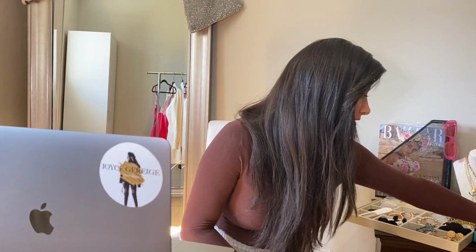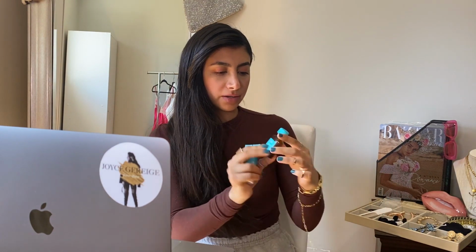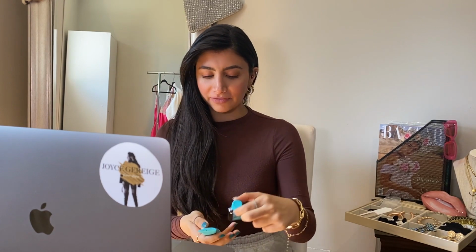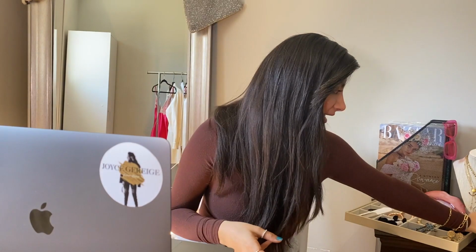Yeah, for sure. So I basically went back and forth between the Moroccan oil treatment, this one right here, and then also the hydration styling cream. It was my first time trying it and I actually really liked it. And then the Moroccan oil honestly does wonders for your hair. I've heard so many people talk about it, which I'm surprised I haven't tried it sooner. But it's really, really good. I'm really torn between that one and Gazoo. And then for hairspray, just the Tresemme climate protection version, to be specific.